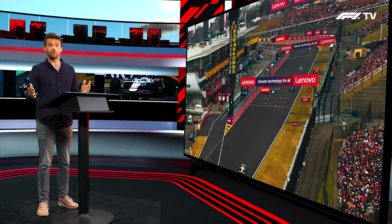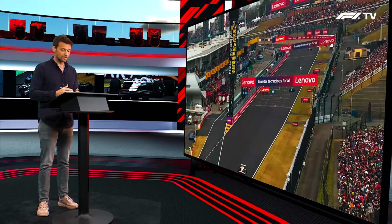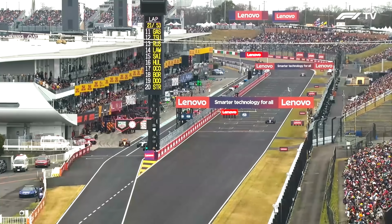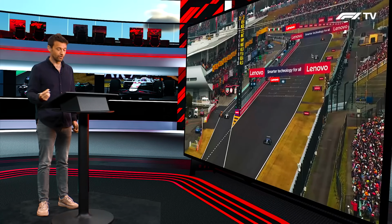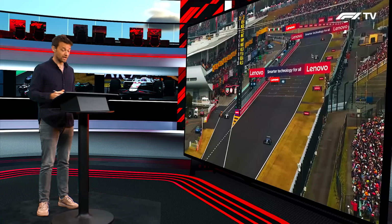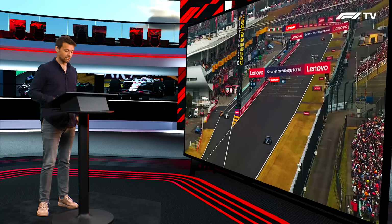So from 1.4 seconds back coming into the pits, they leave side by side. And it's partly thanks to the positioning, but it's mostly thanks to a pit stop difference between the McLaren crew and the Red Bull crew. And there's a bit of driving for good measure. In all of it, they come out side by side.